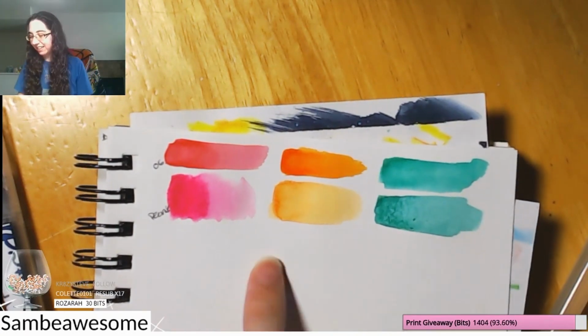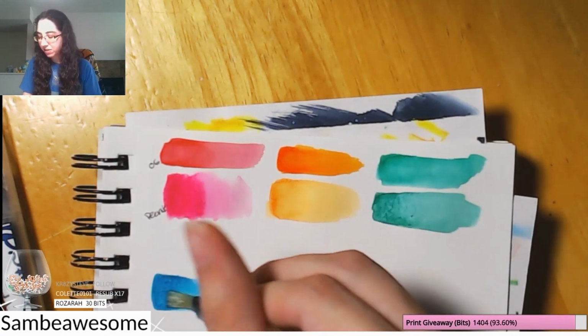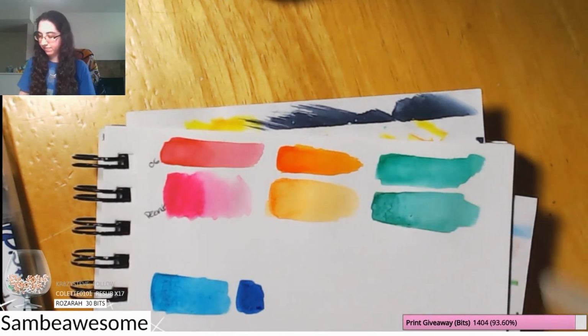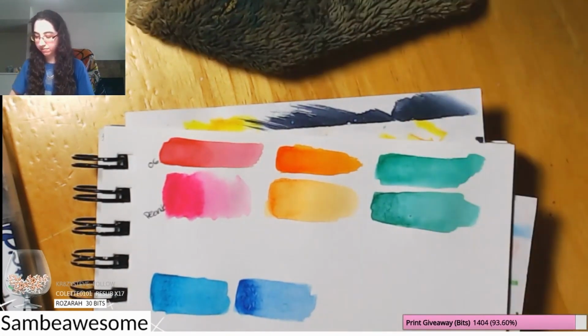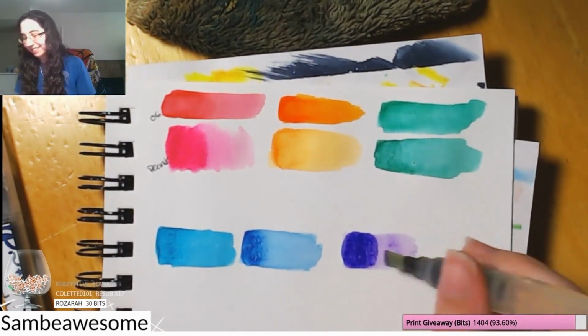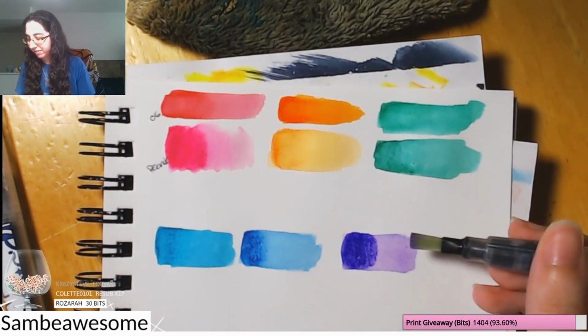But yeah, so I was wondering if it has something to do with one of the specific colors, because some of the colors performed worse than others, so I was right off the bat thinking, maybe one of the ink colors that come in the set is just not good. So I tested out the inks individually, and the inks that come in the Crayola Marker Maker are magenta, cyan, and yellow. Right away, it was super obvious that it was the magenta that was causing the issues.